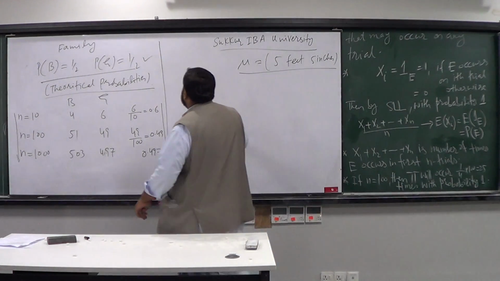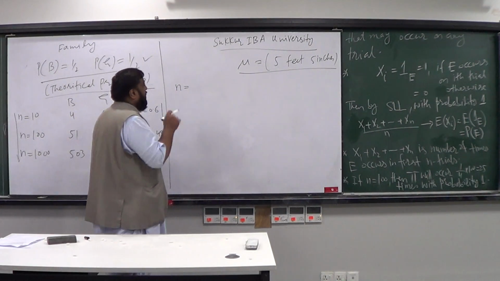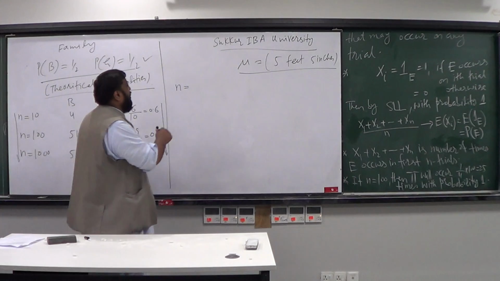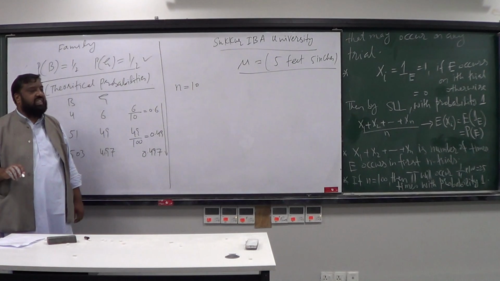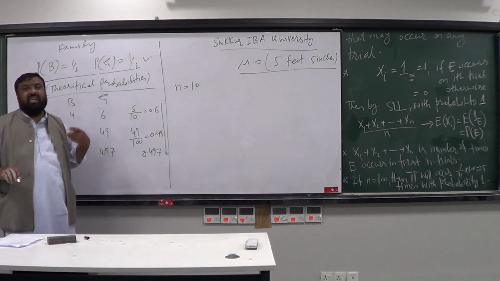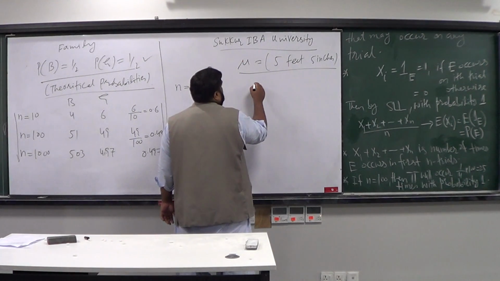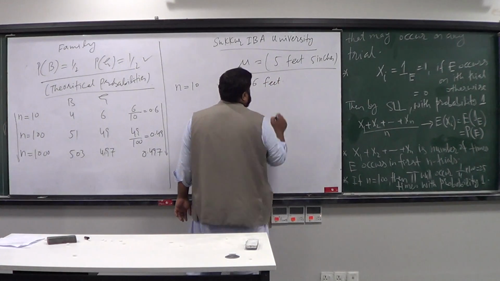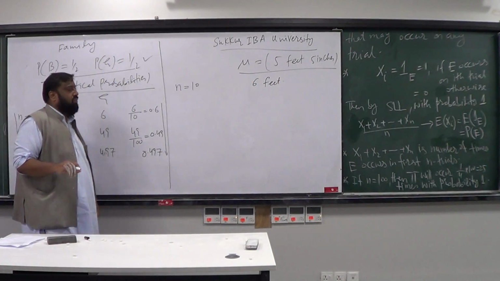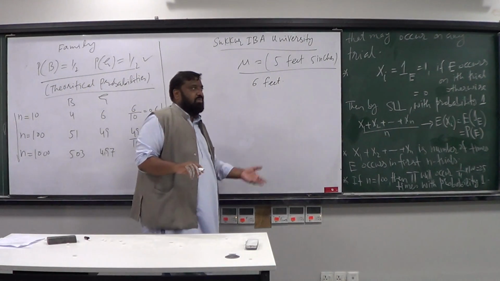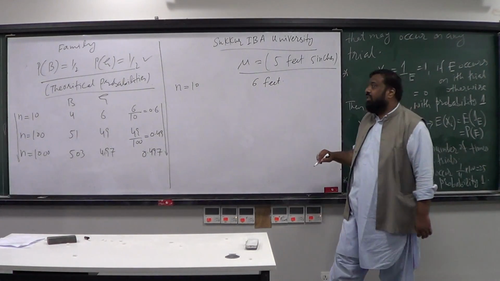Now you go out and measure the heights of, say, 10 people, and you compute their average, and it turns out their average height is 6 feet. Maybe you measured the heights of some people who are playing a sport, say volleyball or something like that. So the average that you got is 6 feet.